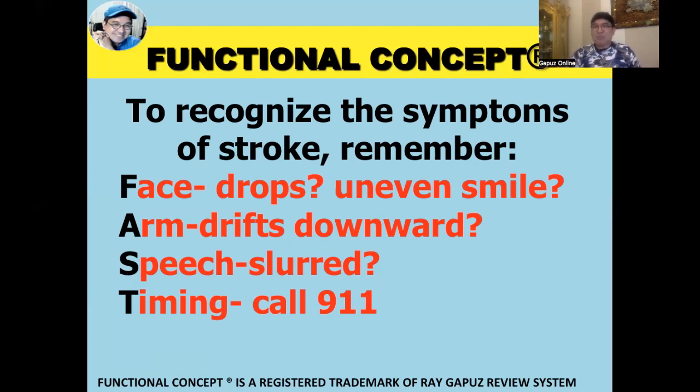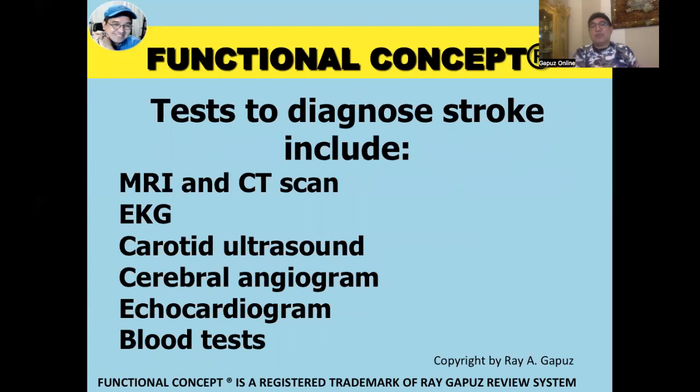So it's very, very important that we act fast when we suspect that the patient is having a stroke. Now, once the patient is brought to the hospital, the patient would undergo tests to diagnose a stroke, and that would include MRI or CT scan. It's going to be visualization of the brain. Of course, the MRI provides a more detailed visualization of the brain, and it helps facilitate the identification of which part of the brain is affected by the stroke.